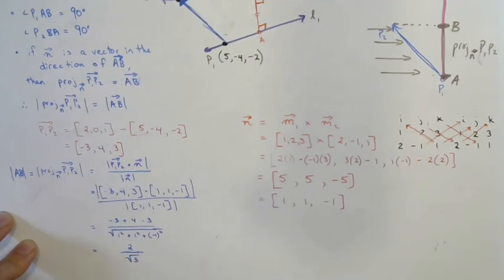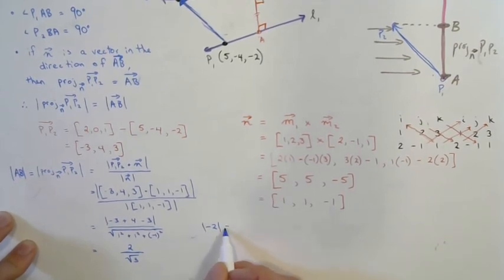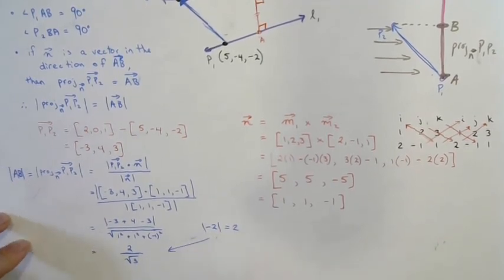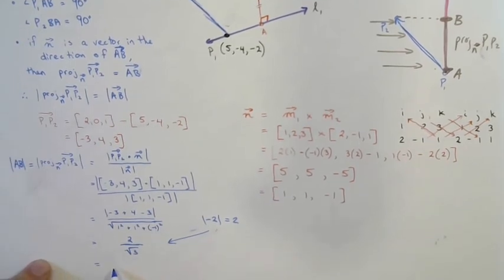And sorry, oh, cheated there. I missed my magnitude lines. We're taking the magnitude of that. So even though it's negative 2, the magnitude of negative 2, the absolute value of negative 2, is 2. Okay, maybe I'll leave that there. Okay, that goes back in here. So our final answer is 2 over radical 3, or as a decimal, 1.15.